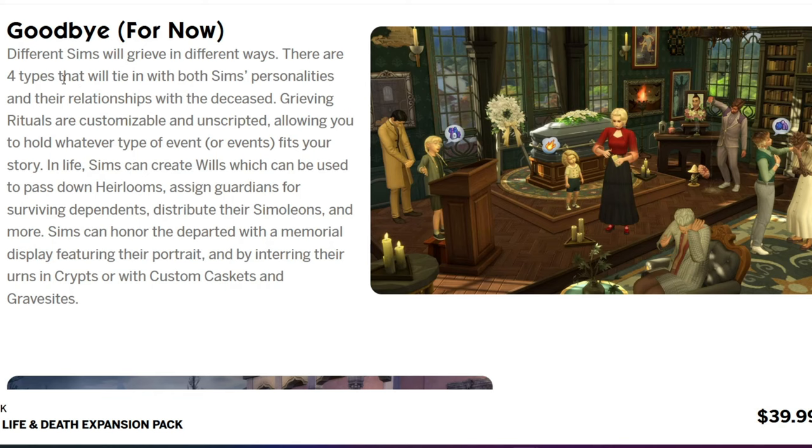So the four types they didn't really go into, but that kind of relates and reminds me of the dynamics that came with Growing Together and Lovestruck. So if you have a close relationship, you'll probably be more upset than someone who has a strained or difficult relationship. So I want to see this cross-pack play with Lovestruck and Growing Together, because there's going to be both romantic and family dynamics. And now there'll be, I guess, grieving dynamics. So it's like a lot of dynamics going on. That's going to add a lot of personality to our Sims.